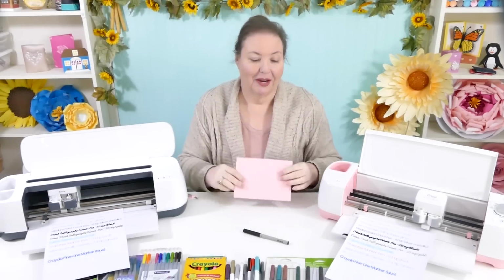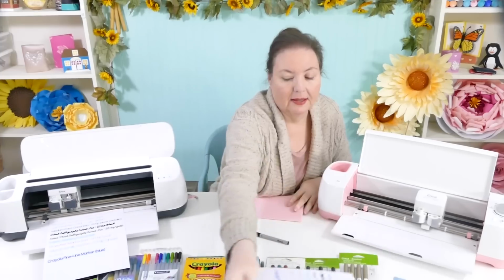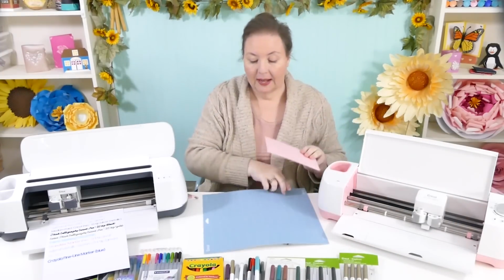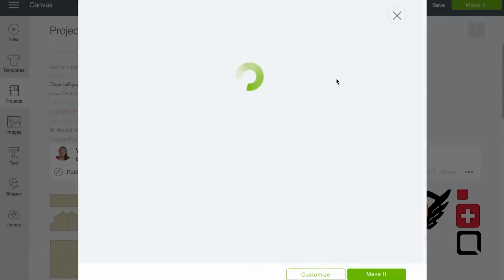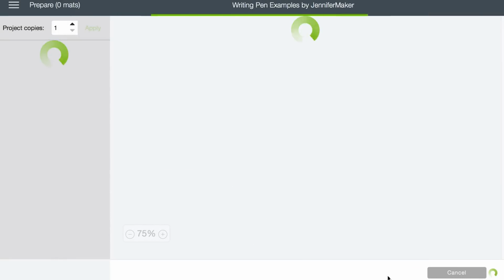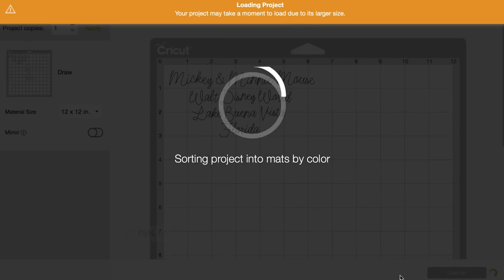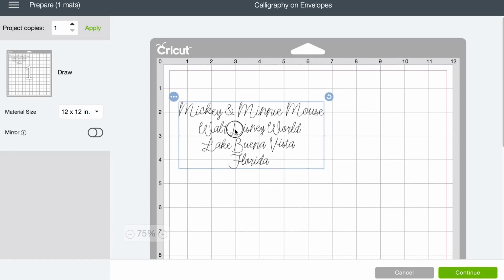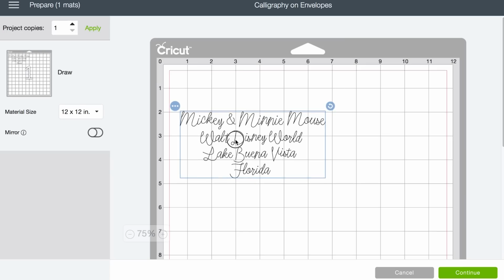I have a pretty pink envelope here, and we're going to put it on our mat. Now, when you set up to do an envelope in Cricut Design Space, you're going to want to position the text to be in the right spot on your mat, and the way you do that is in your mat preview, and you just click and drag it so it's in the spot that you want it to be. Okay, so we have our envelope.